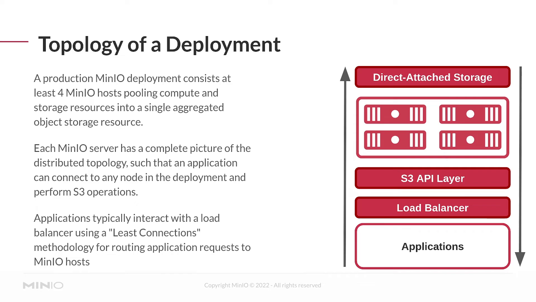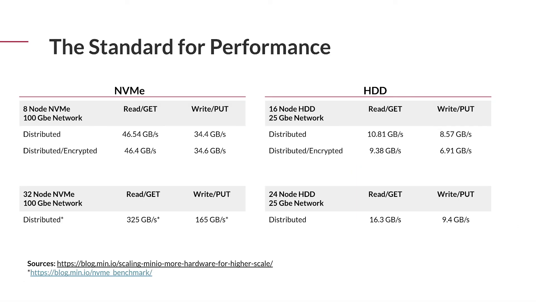We typically place a load balancer in front of MinIO storage, which simplifies the path for applications — they just specify the load balancer address — while taking advantage of configurable settings around connection routing. We recommend a least-connections methodology to avoid hot-spotting across the MinIO deployment. Building things simply in terms of topology and hardware hasn't meant sacrificing performance — MinIO runs your disks as fast as they can possibly go. Our benchmarks consistently show top-of-the-line performance, and we include everything needed to reproduce them: the specific machines deployed, configurations used, and benchmarks run. These are real numbers achieved with modern, publicly available hardware.